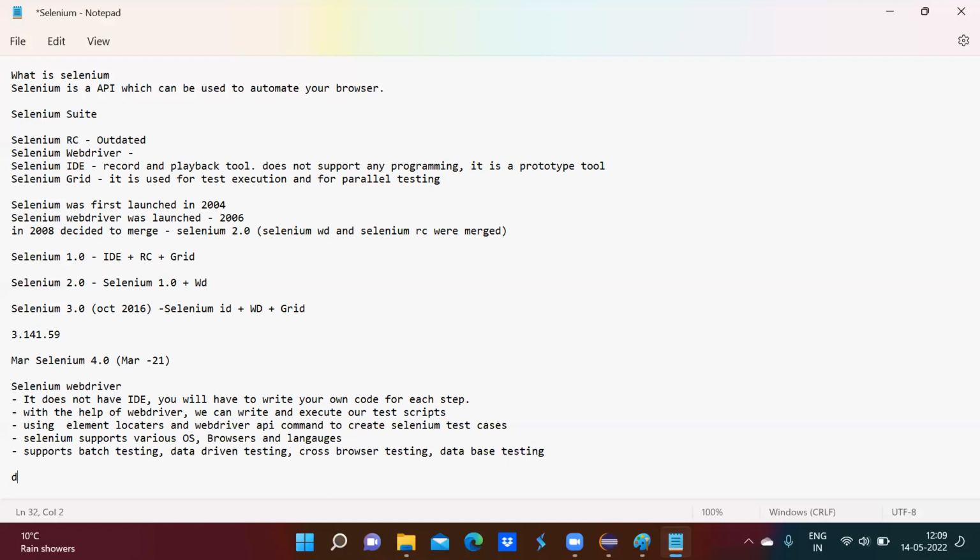Now, what are the drawbacks of WebDriver? What can WebDriver not do? Since WebDriver does not have any IDE, it takes more time and effort to write your own script, right?